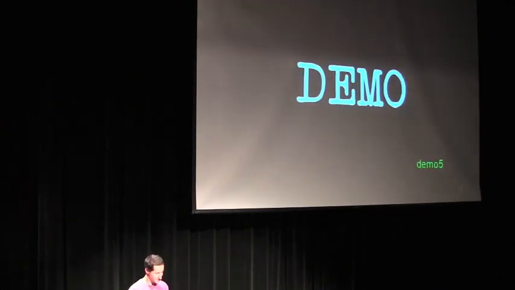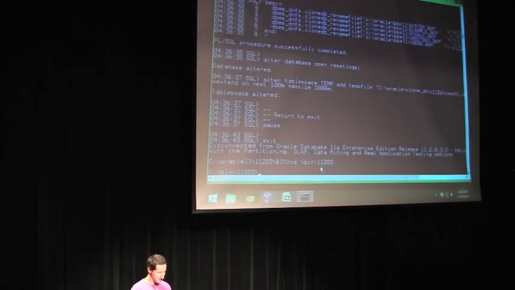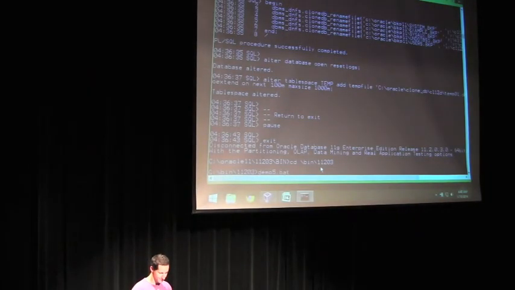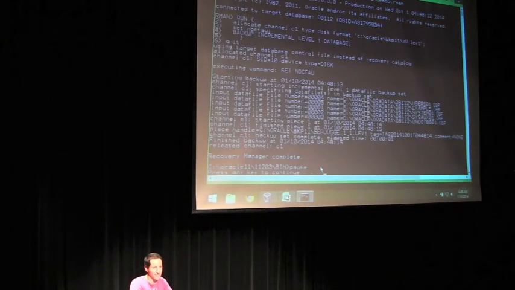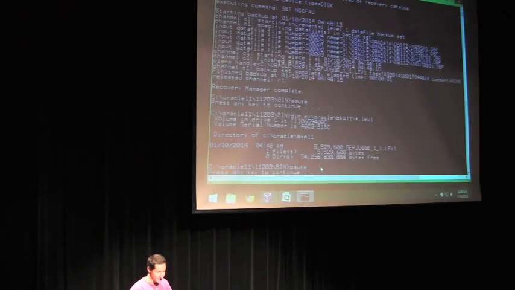Let's do the real demo, the real magic, which is, let's back up, I hope it was demo 5. Let's back up my 20 gig database using block change tracking. Oh, it's done. That's the cool thing with block change tracking. That's an incremental backup, there's very little changes done. It is instantaneous. It's basically proportional to the number of blocks you've changed, which in my case is virtually nil. So yeah, block change tracking, turn it on tomorrow, forget about incrementals being slow. It's very cool. And you can see, it just did a normal incremental backup of 5 megabytes.